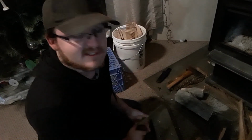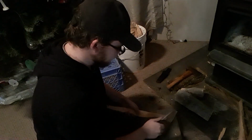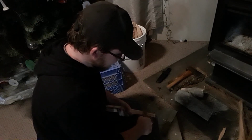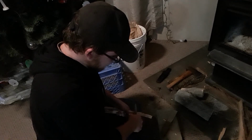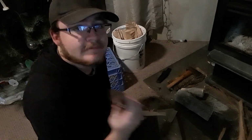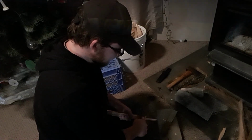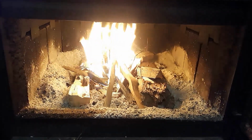All we're gonna get out of that knotty sucker. Evo Growler. I'm gonna make some feather sticks. Why? Because I'm a knife nut and I can't help it. Big logs.